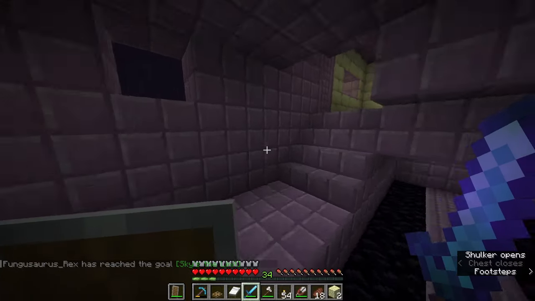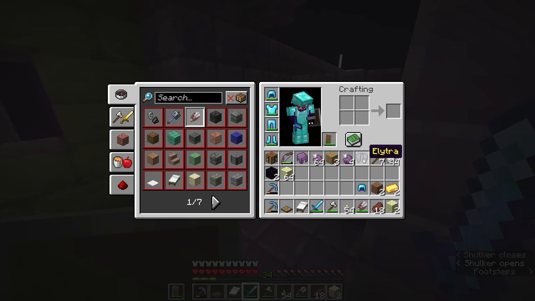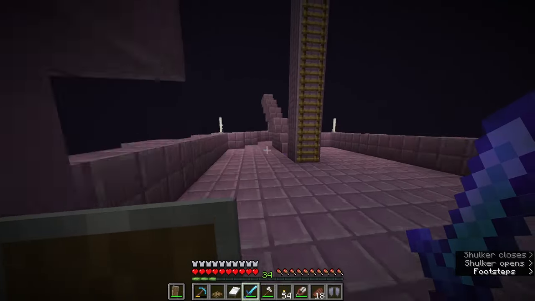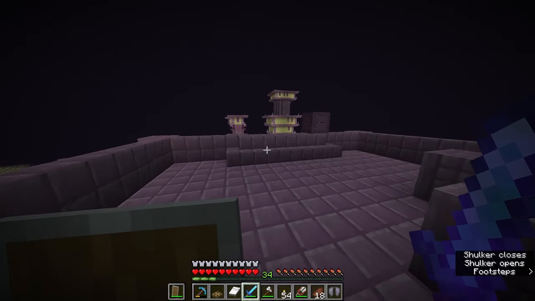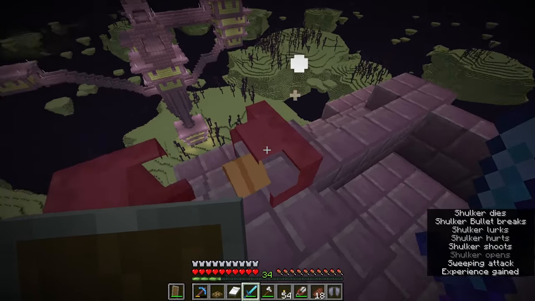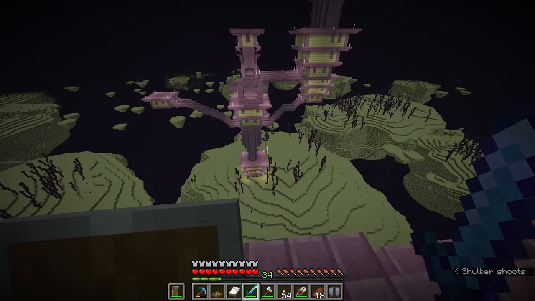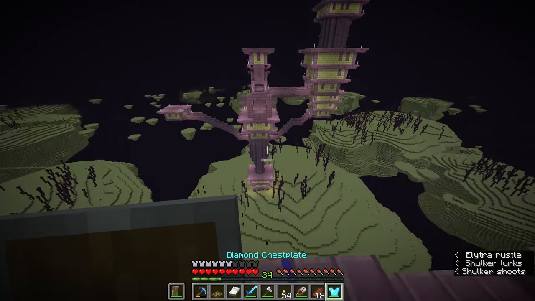Now that we have our wings, we can take to the skies. And I think the first thing I'm going to do is grab myself a bunch of shulker shells. I've got one at the moment. I want to see if I can get at least 5 or 6 shulker boxes by the end of this little trip. But first, I think we need to take care of this sucker right here. And there we go. No shell.